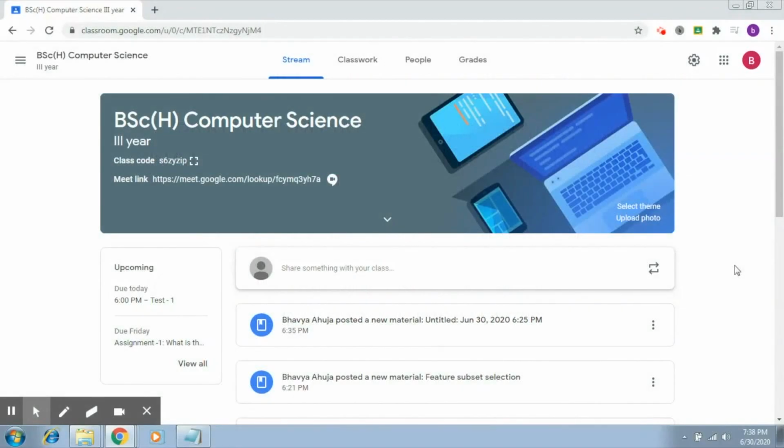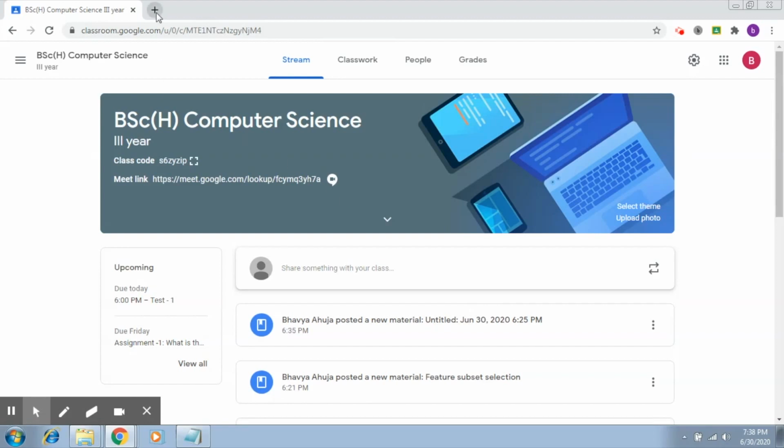So this is the classroom that we have, and now what we are trying to do is, let's say we want to share a web page with the student. And this time, of course, we all know if you want to create a material, then you have to go to classwork, click on create, and there you click on add, and there you have to add that link. But with the share to classroom extension, you do not need to do that.